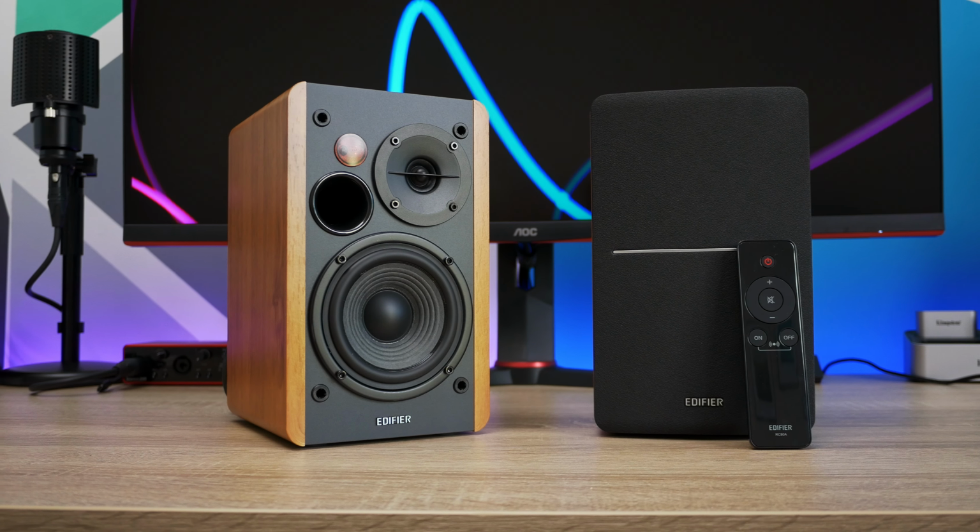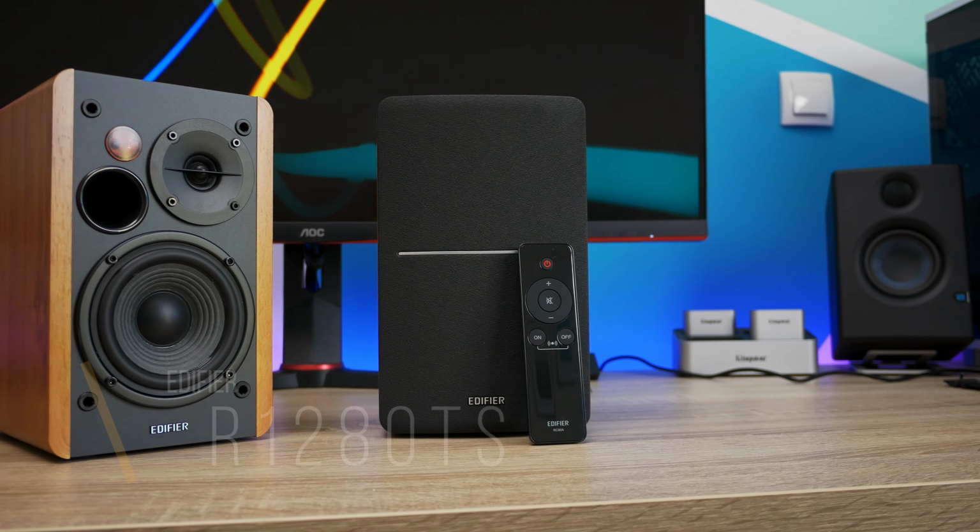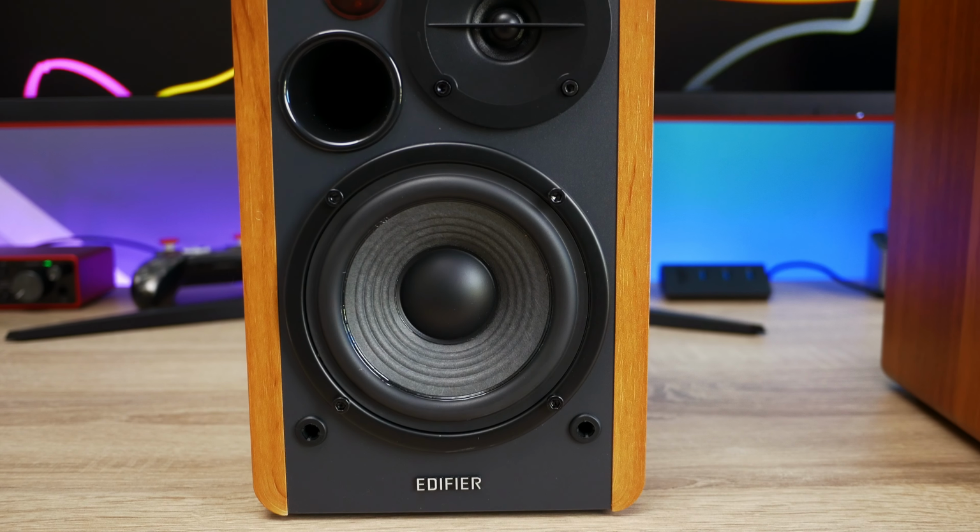Immersive sound, amazing bass and extremely good looks is what makes Edifier R1280Ts speakers great. But that's not everything. Let me tell you a story about them.